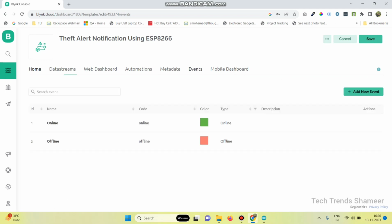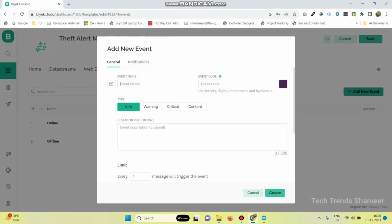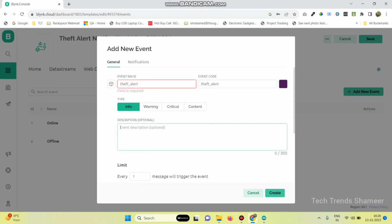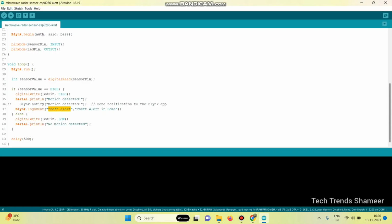Now go to events tab. Here click on add new event and we need to give the event name. The event name should be the same as what we gave in the code. So here we need to give the event name as theft_alert. And we can give any description.